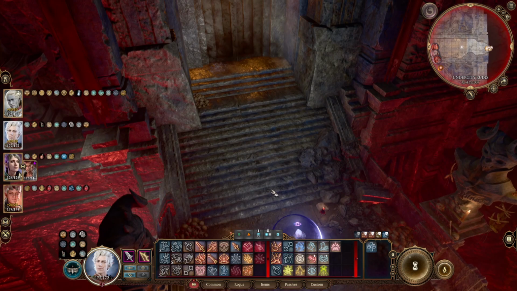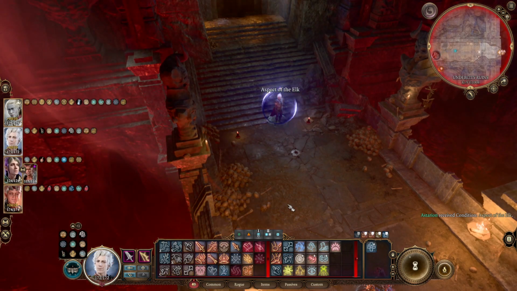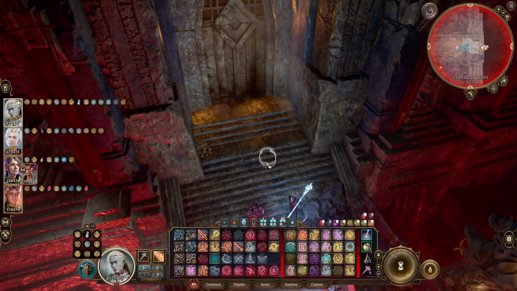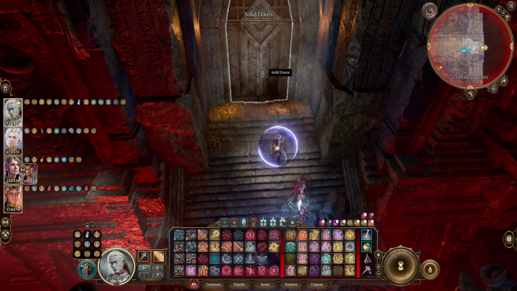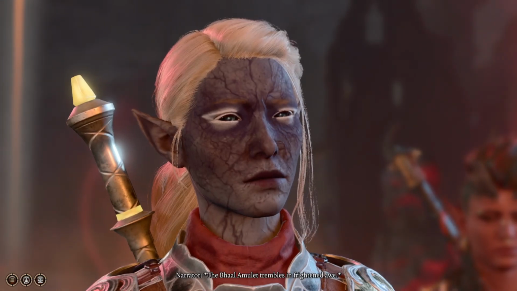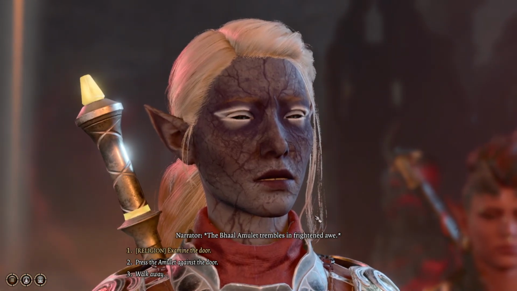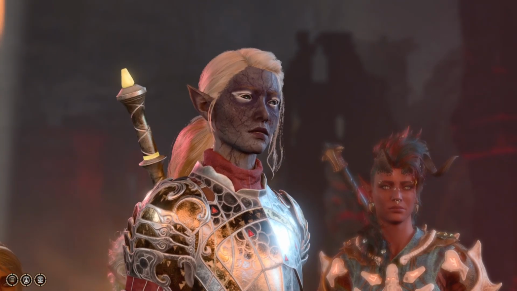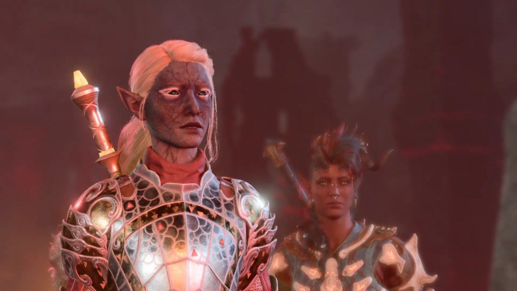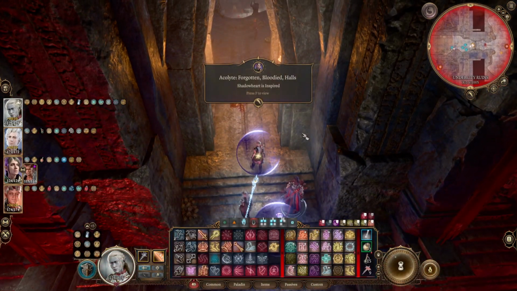Okay, we've largely cleared the traps, I think. Let's get everybody back together. All right, Tav. Let's see these solid doors. Stone seals this chamber against the world. The Bhaal amulet trembles in frightened awe. Let's press the amulet against the door. Will you return once you cross this threshold? Okay, well.